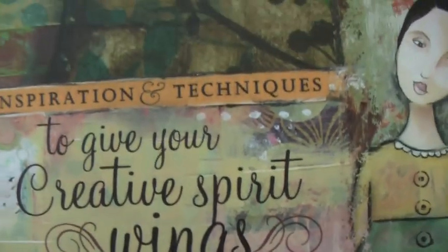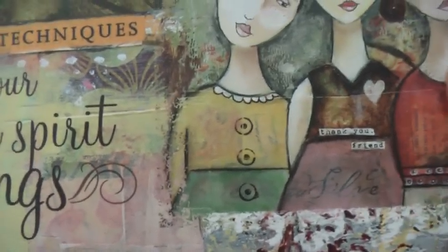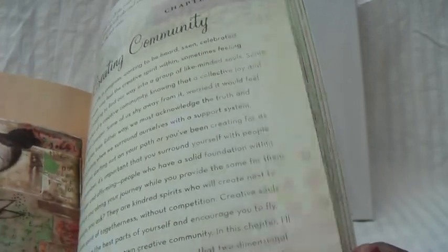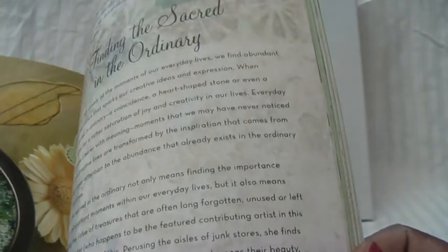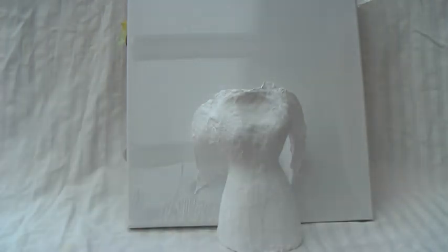She shares some of the techniques that she uses for her journals and artwork. It's quite a good book, and what I did was I had bought a canvas, and I wanted to do something with it. So I bought this book looking for ideas, and then I had also done this figure, sort of an angel figure from plaster, and I wanted to include it.